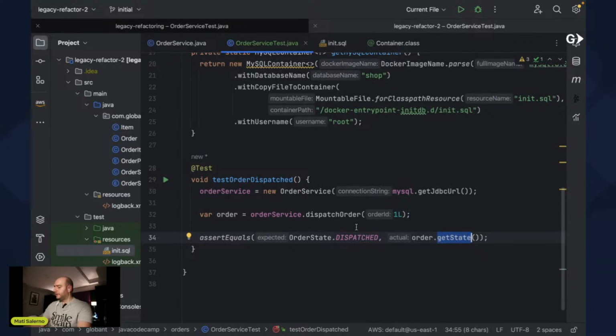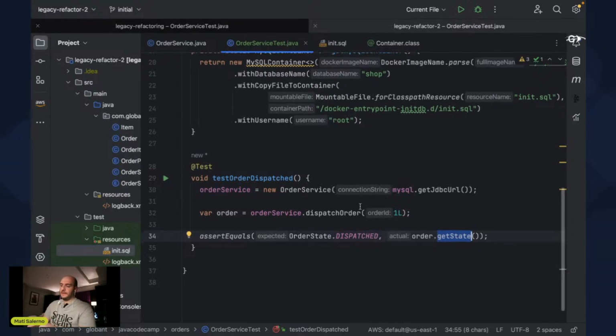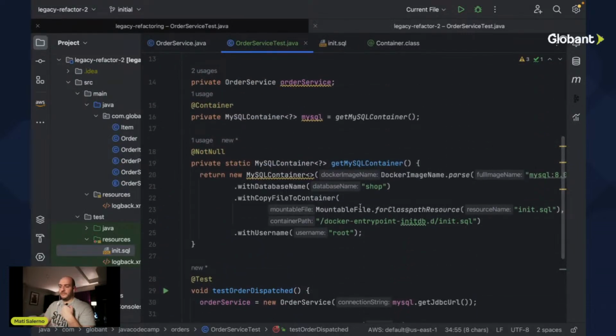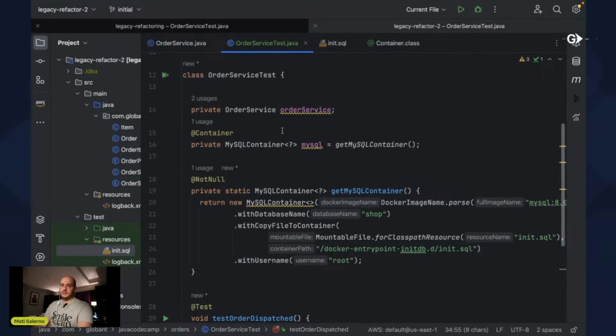Let's see, there's another question there. It says, do we need JUnit 5 in order to run Testcontainers? You don't, but you do need it for this example. If you are following this tutorial, you need to use JUnit 5. But Testcontainers supports both.